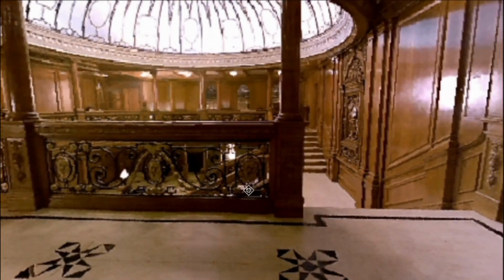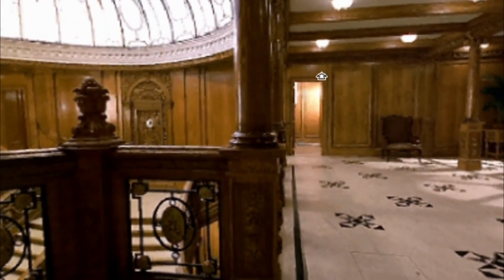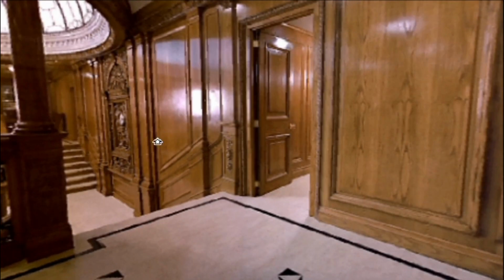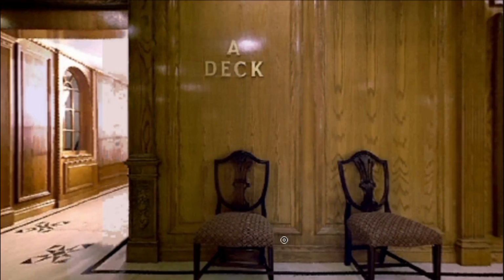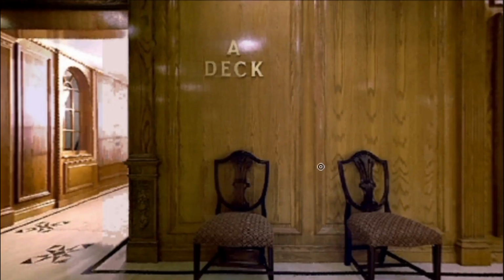What's in there? Wait. That is what we like to call incorrect, or just wrong, because there would not be wood paneling back there, or they would, but it would be white. And that would lead to some first class cabins at first, then it would lead into crew cabins, then Captain Smith's cabin in the Marconi room, and then the wheelhouse.